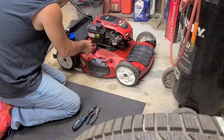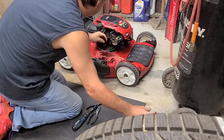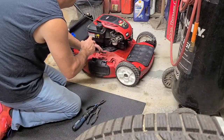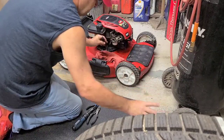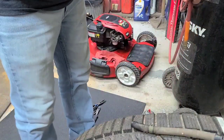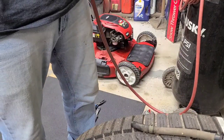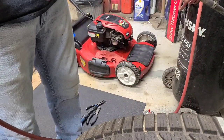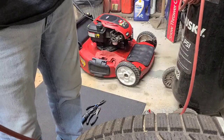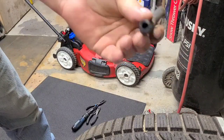That way I'm not putting that brake cleaner back into the tank. Yeah, I don't even want to know what the bottom of this bowl looks like, but we're going to know what the bottom of this bowl looks like. It'll be either good or I'll be ordering the carburetor and it'll be part two of this video. Hose looks okay. That debris was only, it's hard to see, only at the end of it.